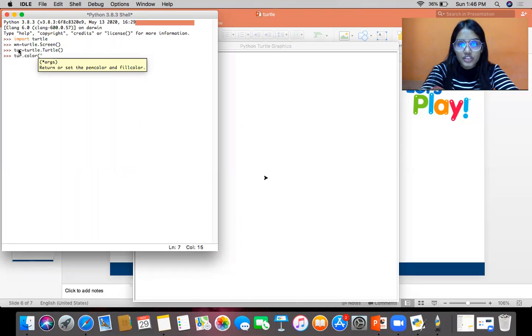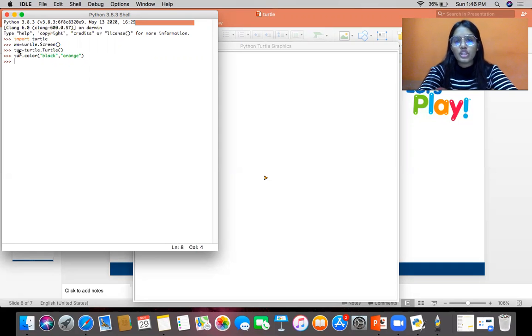First, black is your shape color, so I'm writing black. Next, if you want to set your arrow color, you can put it in the next format. I'm giving it as orange. You can put any other if you want. Once you complete this, see that your arrow has changed to orange.